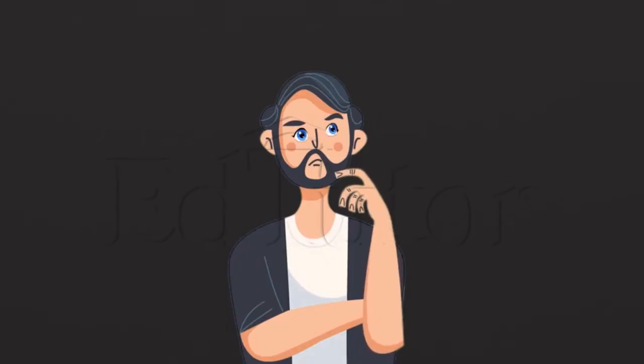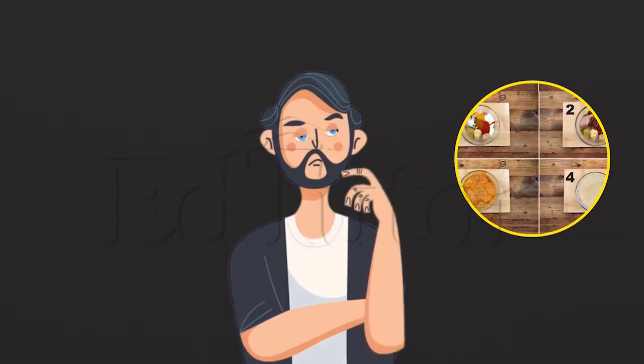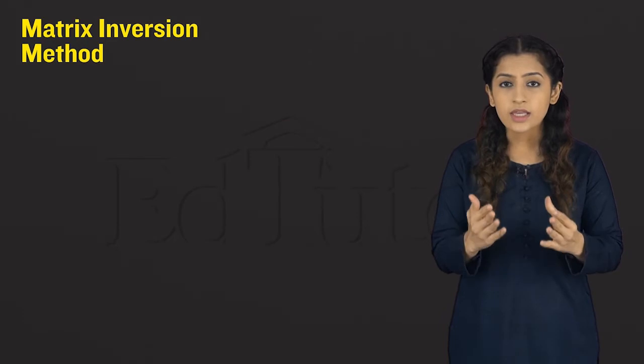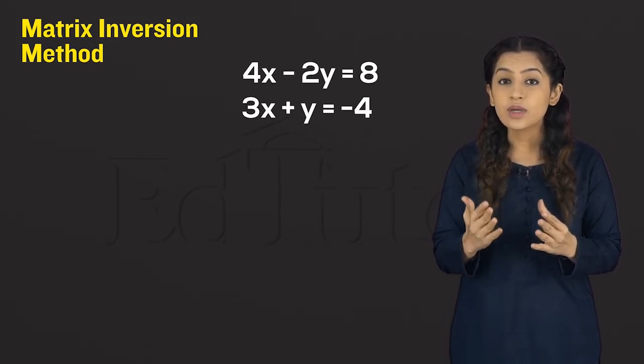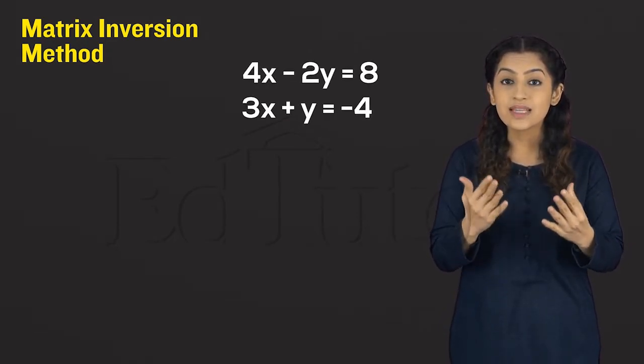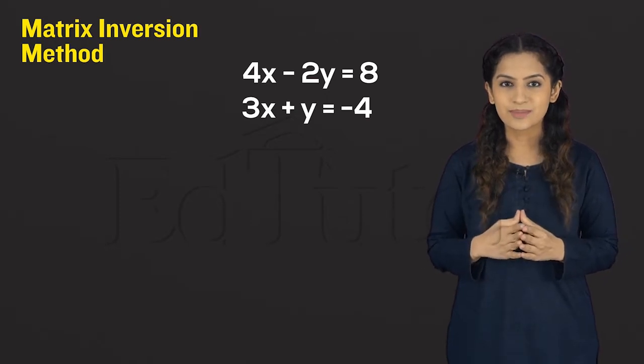There is a big difference between knowing the recipe for biryani and actually being able to cook it. So, you know the method to solve something by matrix inversion. Let's actually apply that method to a system of equations. Here, we have a system of equations that we need to solve by using the matrix inversion method.